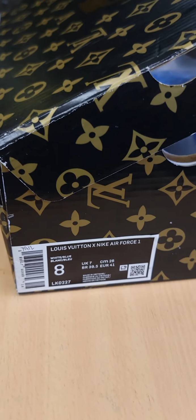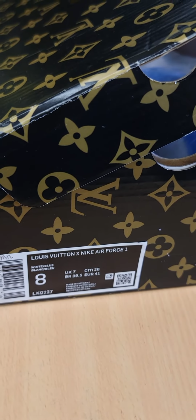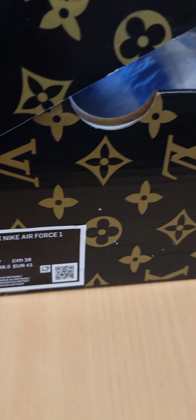The next item I'm going to be reviewing today for you guys is the Louis Vuitton X Nike Air Force One. It is going to be a size 8 in men's. Upon arrival in the box, it looks like it is constructed very well. This is the box and it came in great condition. It has no smudges, no smells, or anything like that.